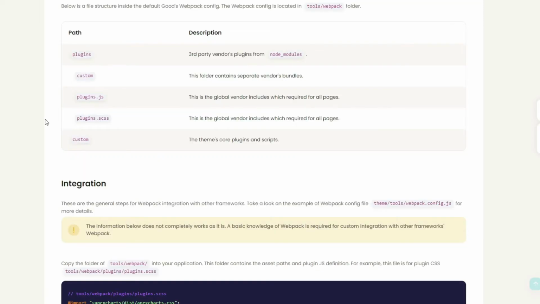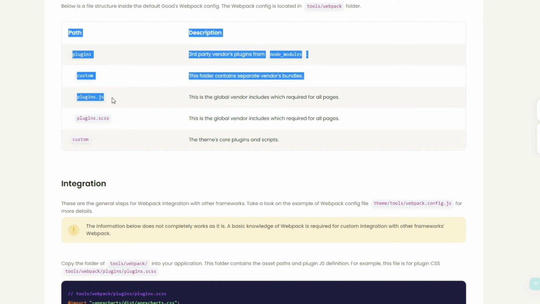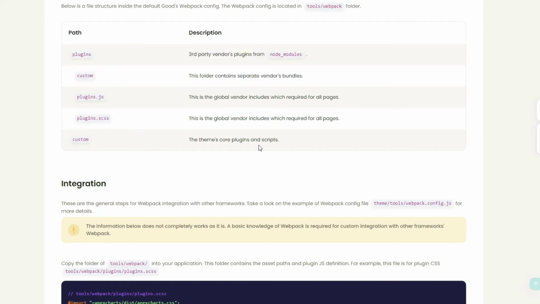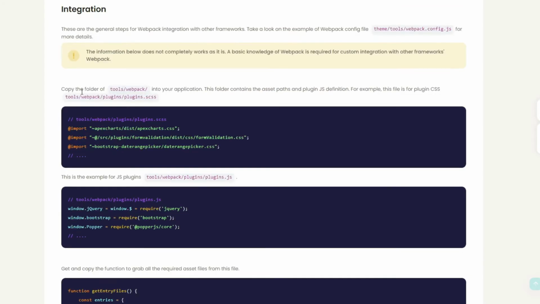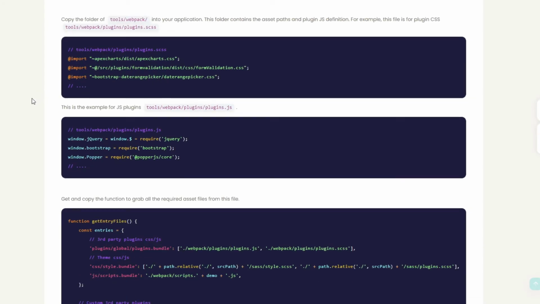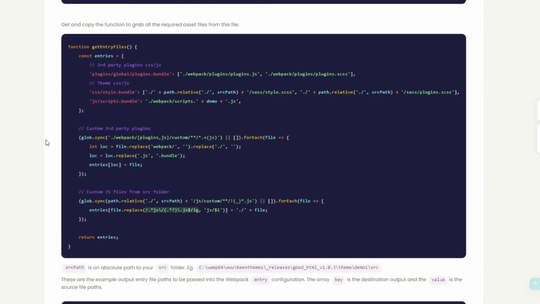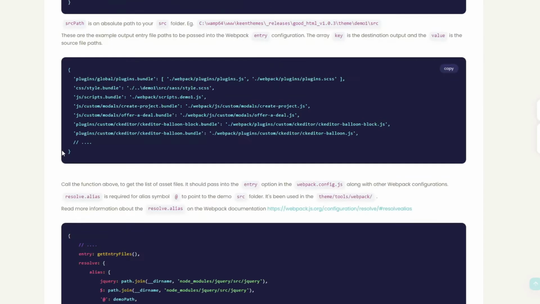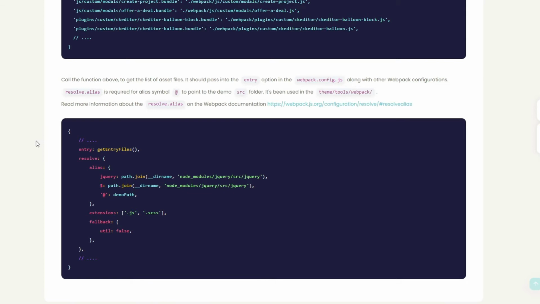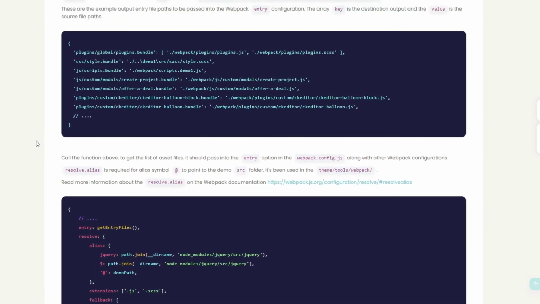And then these are the configurations where you can just read up to see what each configuration does. For example, plugins is where all the third-party vendor plugins are from, what are customs, what goes into plugins.js, what goes into sas.js, and what are these custom folders, and so on. And then we have our integrations, where we include certain things, like these are all the entries, like how we generate Webpack files, like the CSS, the JS, and so on. And then we have certain additional reading material where you can read up to understand the configuration, where all these files are located.